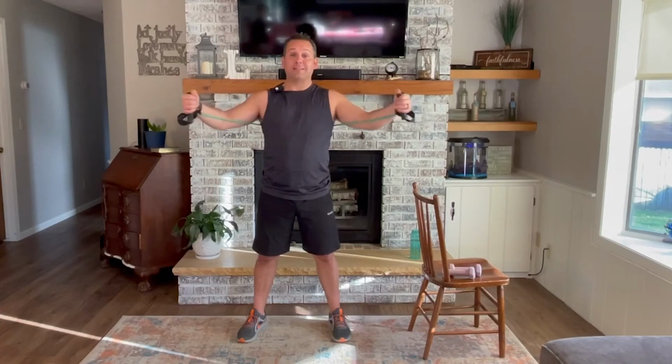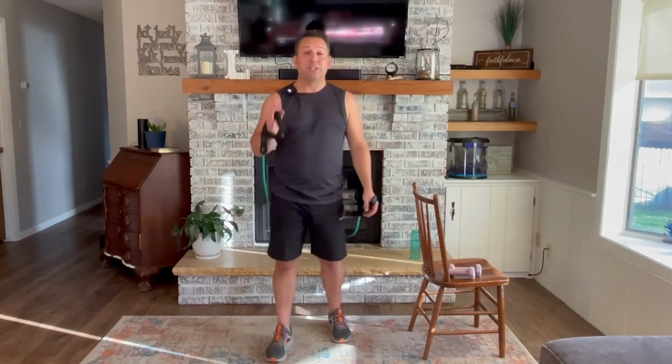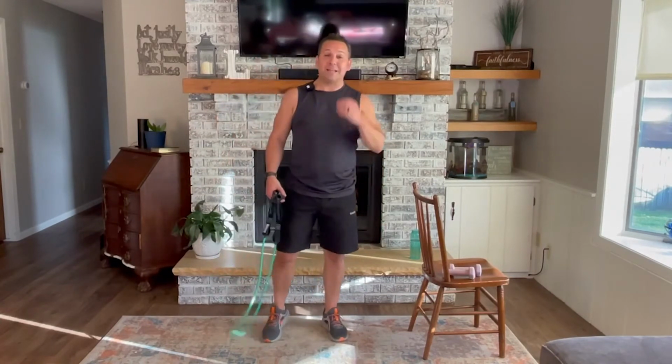My counting and my tech that's counting, which is my son behind the camera there, are two very different things. I need to learn to trust him more because he actually has the timer in his hands, and I don't. I'm trying to talk in time at the same time.